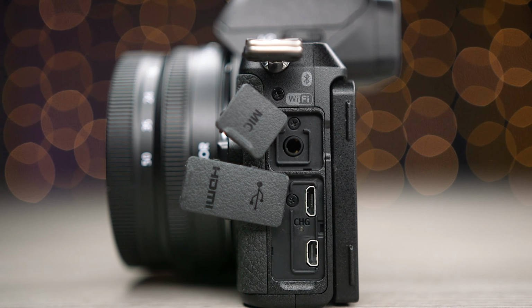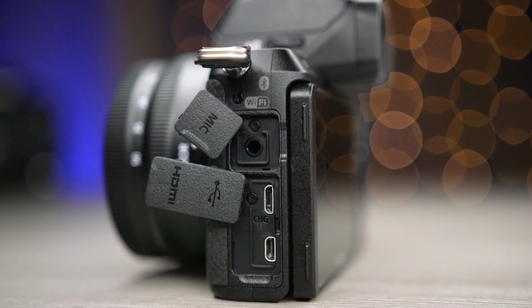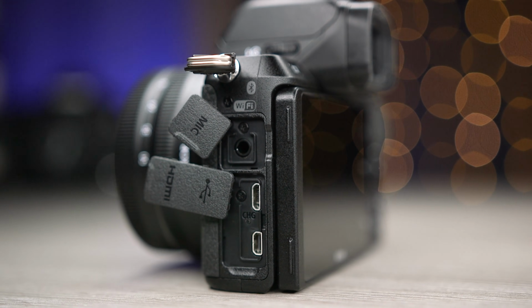All right, so now moving on to this left side of the camera, we can see that we have an HDMI port for external recording or live streaming, and a micro USB port.